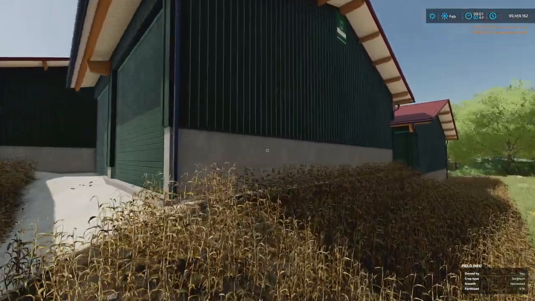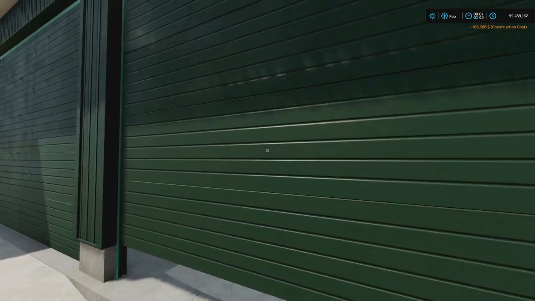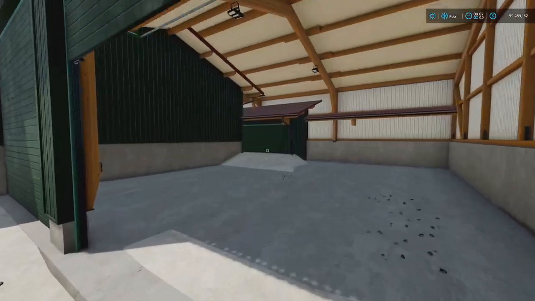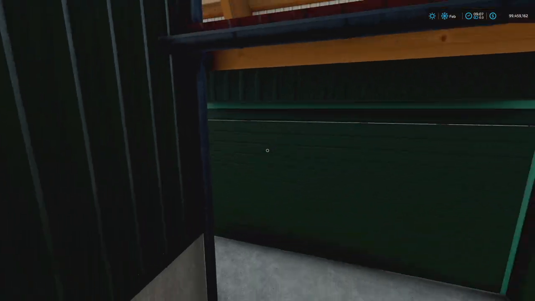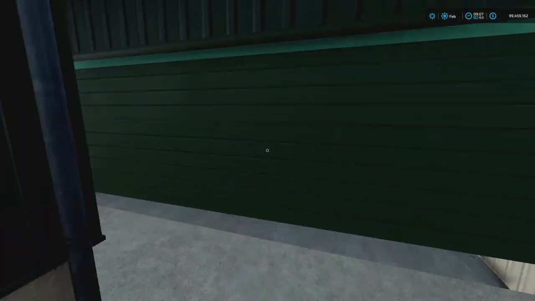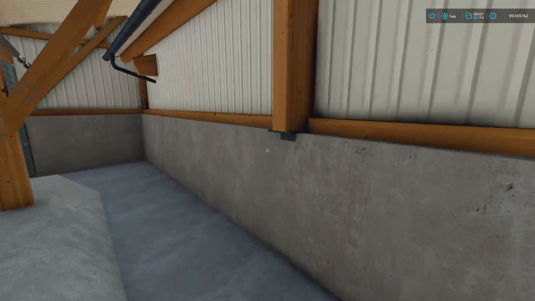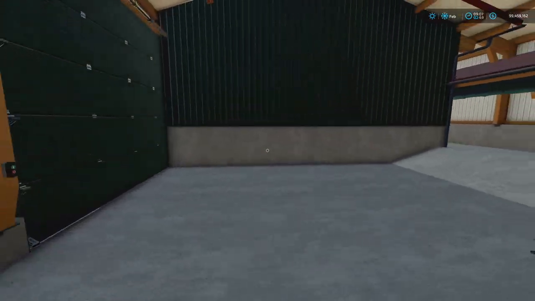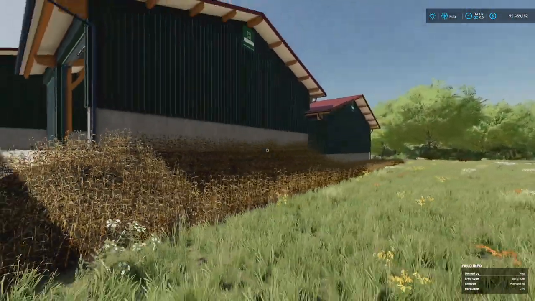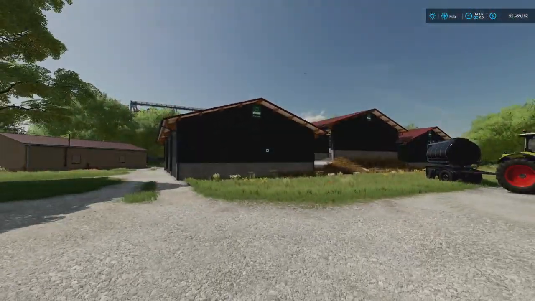Oh no. Let's see. Yep, not bad. Oh, I'm still flying for some reason. Let's remove that. So we got this. I think this is why Giants told us not to do this. But, well, there you go. Placeable Extended. I love it.